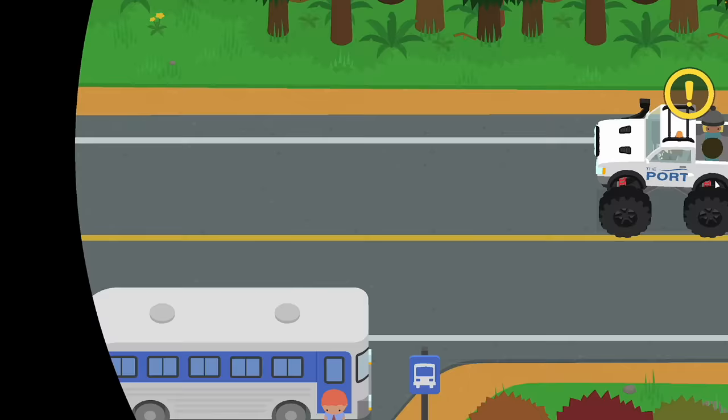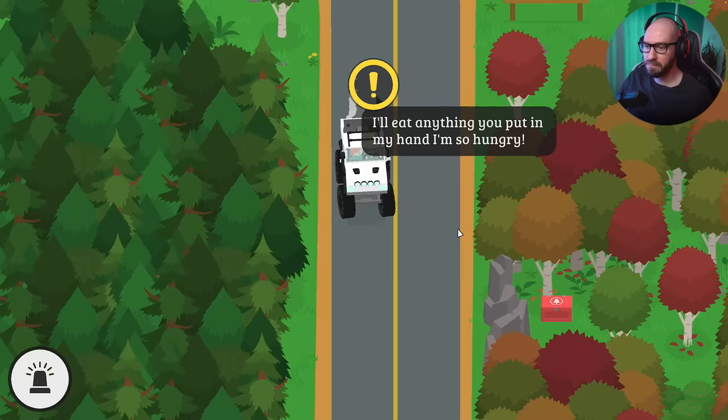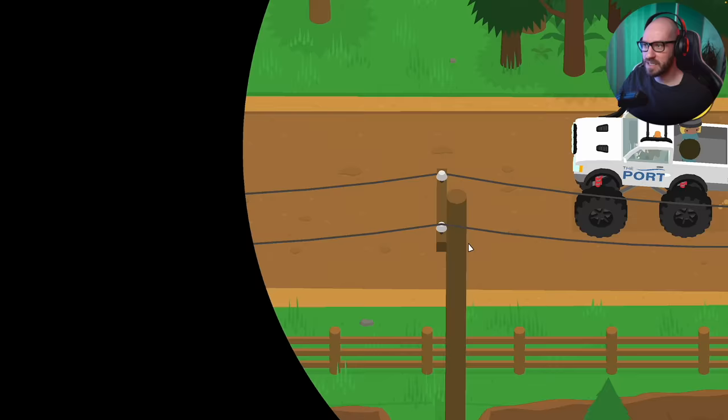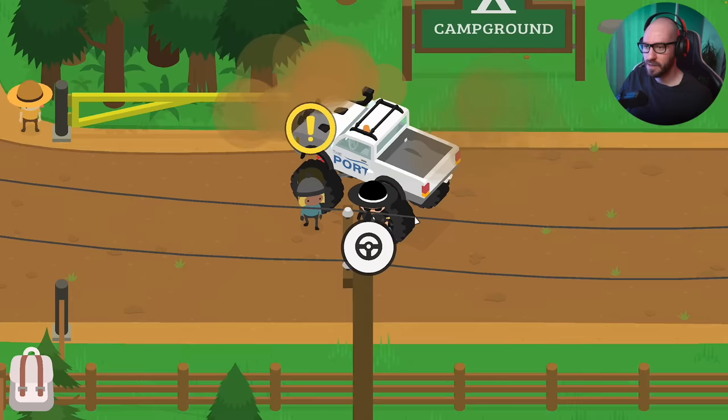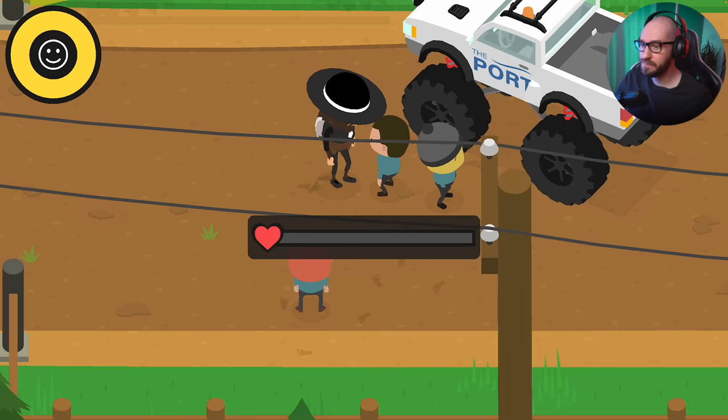All right, and we made it to the intersection. Let me first of all, as I was saying, make my way into the campgrounds to look for a barbecue. And also the proper mushroom. Let us see if we can find it. Let me first of all finish up the quest for this fella. I think he's the one that's going to be finished. There we go. Of course, this is the first time we're hanging out with him, so we have quite a few more missions to do.